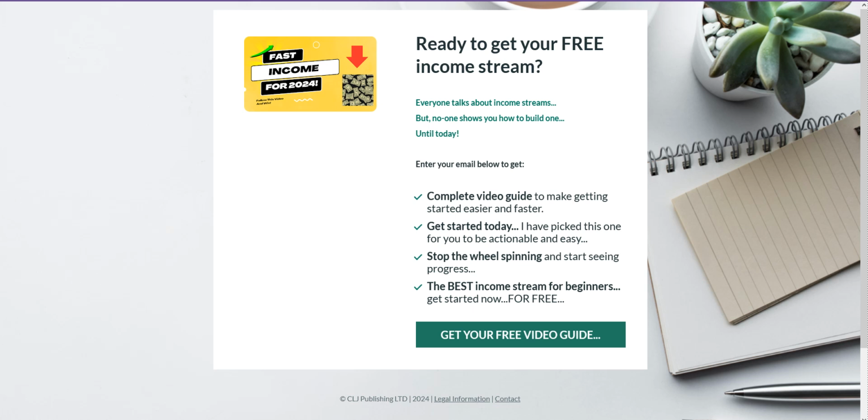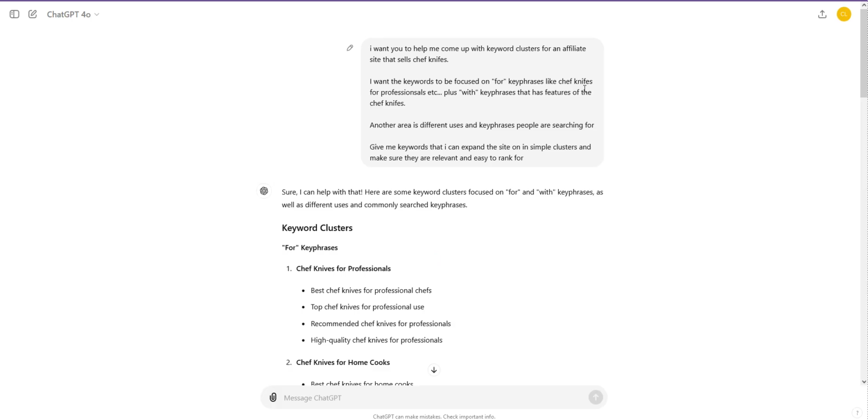What am I going to show you today? Keyword research in 2024. A lot of confusion, a lot of different methods. The main reason that this works for you, you can do it with AI, is because you're focused in on key phrases that actually lead to sales. So I would recommend this for affiliate sites. You can also use this keyword research method for business. For businesses, anyone that is purchasing a product or service, this will work really well.